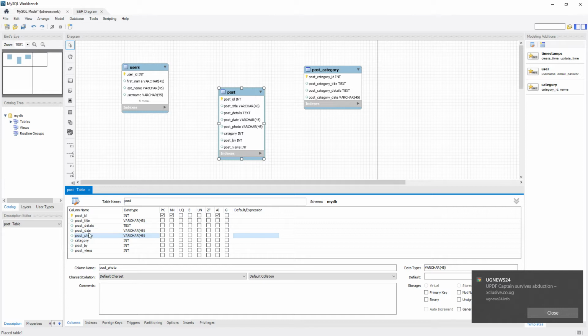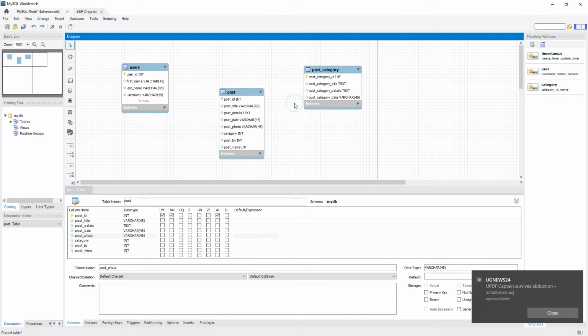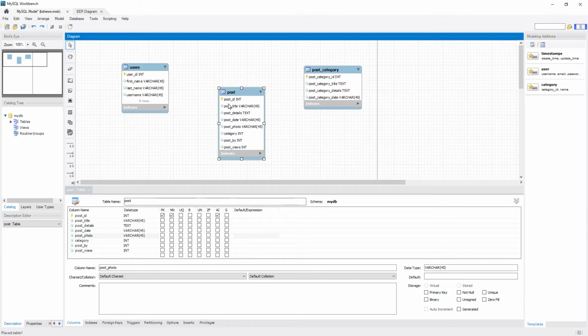Post data, I think I already put it there. So what I'm remaining with is to link this post with its category and the one who posted it. I hope those are the basic tables that I need for just a basic project of news. Yeah, they're the basic tables. So I'm going to link these tables now.